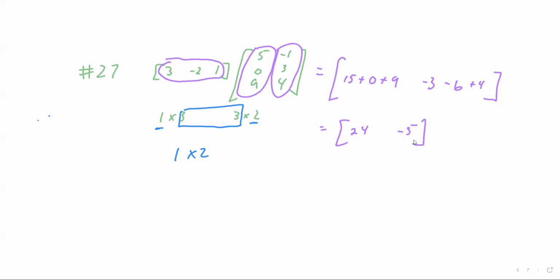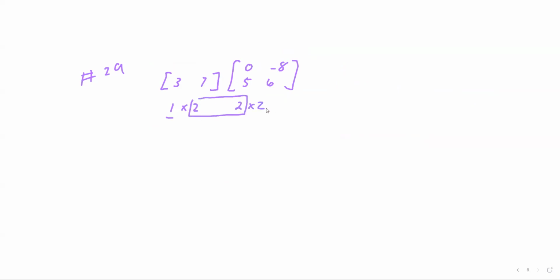So then once you determine it can be done, then you just work it out. So let's do a few of these. I was curious. I thought that was going to be way too easy. So again, number 29 is what we're looking at. All right, so this is a 1 row by 2 columns, and this is a 2 row by 2 columns. These are the same, so my answer must be a 1 by 2. So now I'm ready to work it out.